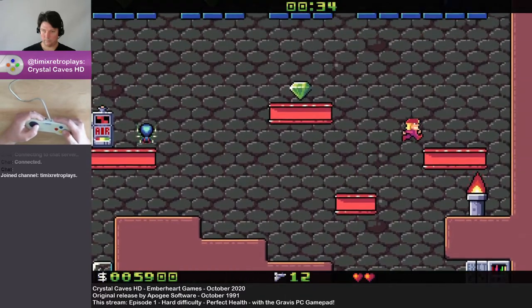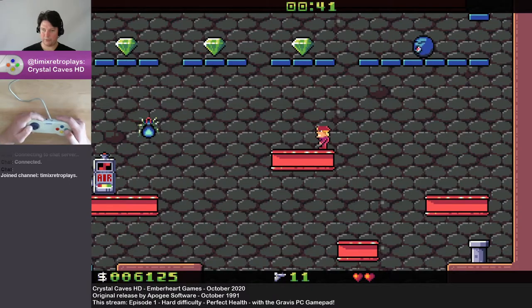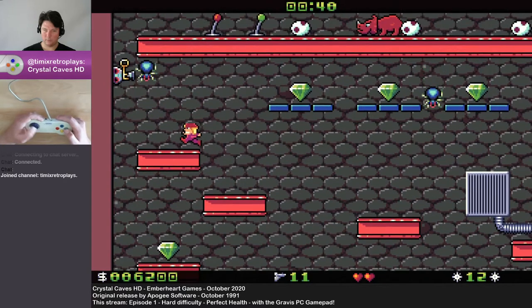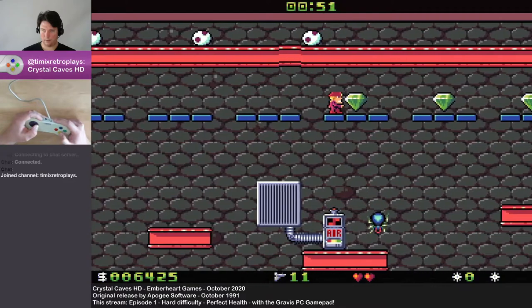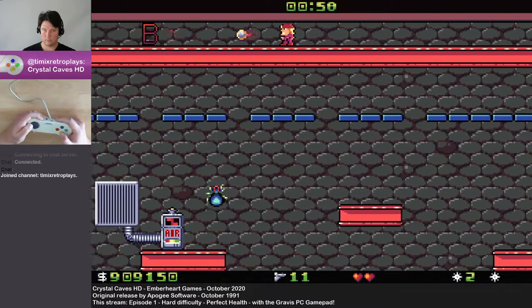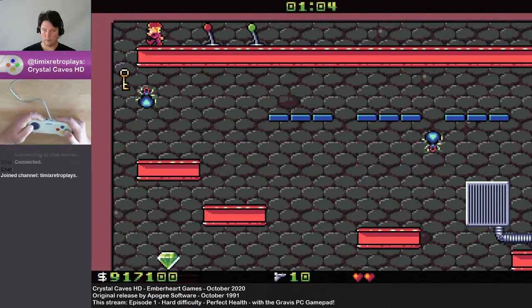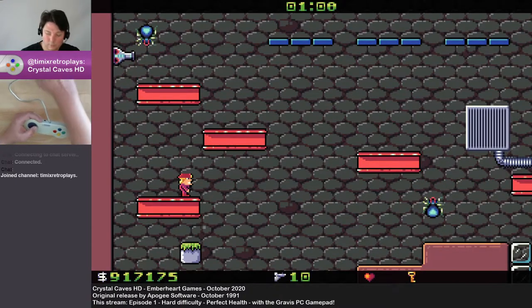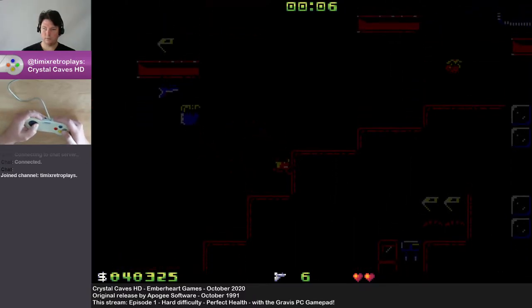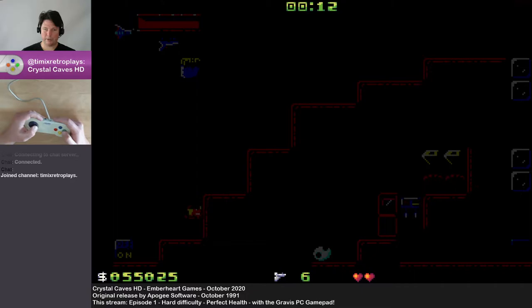I'm trying to decide whether it's worth trying to shoot that guy or just hang back a tiny moment, make sure I shoot everything with the power up. Okay, this is looking good. No! Okay, we definitely need to grab the treasure chest, the key, on the way up, because grabbing it on the way back down is just too dangerous with that turret.